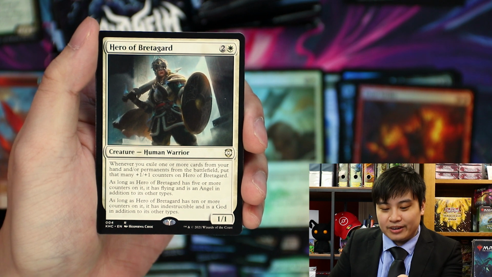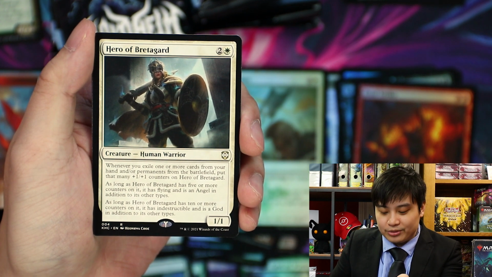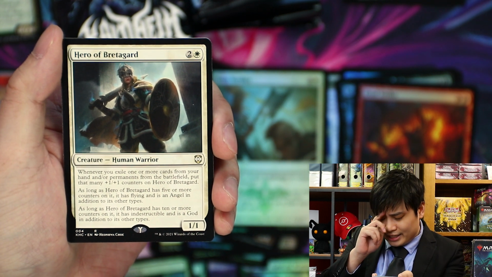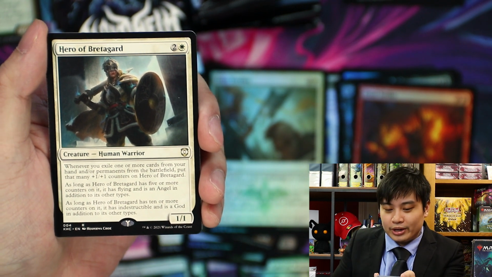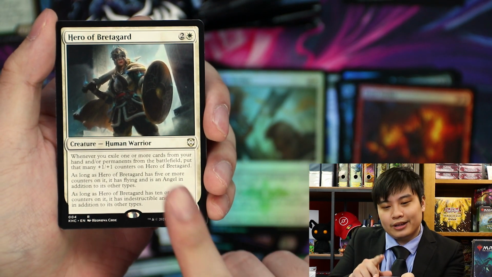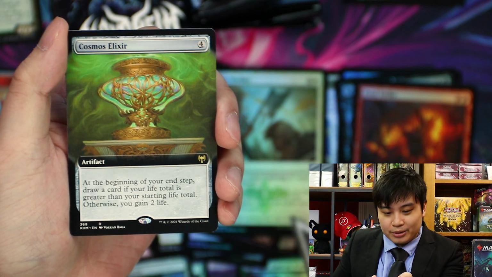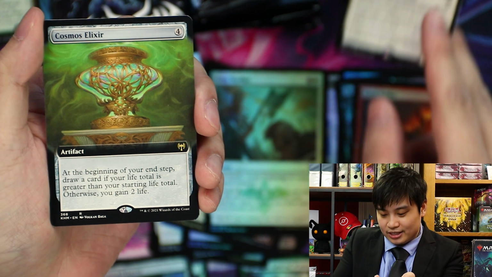Reaching the rares now. We got Hero of Brittog. And I think this symbol means it's either from the commander decks or from the team decks, because there are some special cards in here that you can't get otherwise. We got Cosmo Elixir. Not too bad.